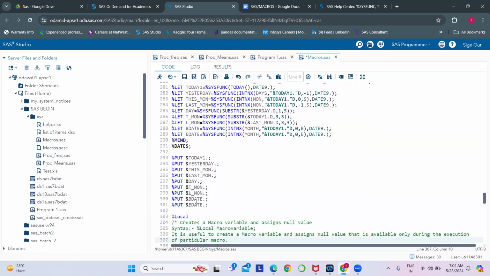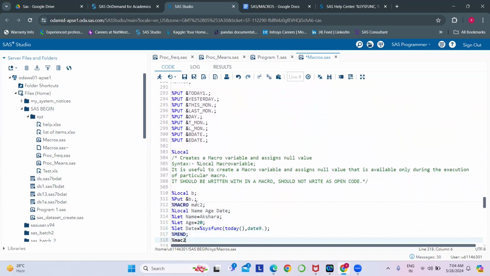Clear, ma'am? Yep. So %local creates a macro variable and assigns a null value. It is available only during the execution of a particular macro.